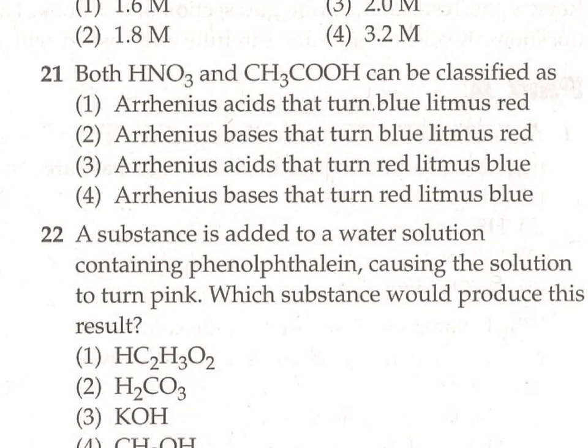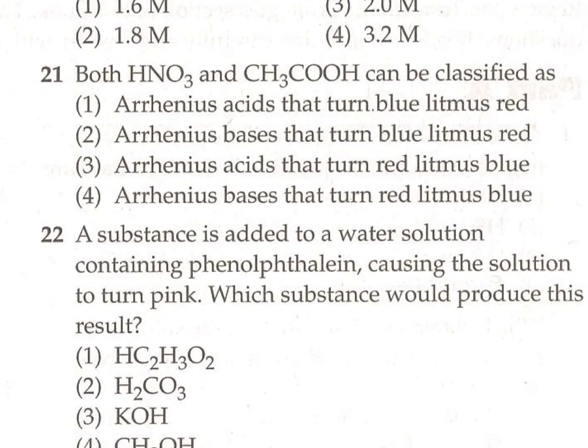21, HNO3 and CH3COOH would be classified as what? So the first part of the question has to do with saying if they're an acid or a base. So HNO3 is an acid, and remember that if you have a compound that has COOH at the end, that also tells you that it's an acid. And acids, in terms of litmus, the litmus would be red, so that gives us choice 1.